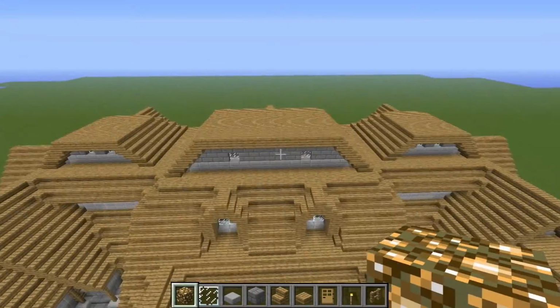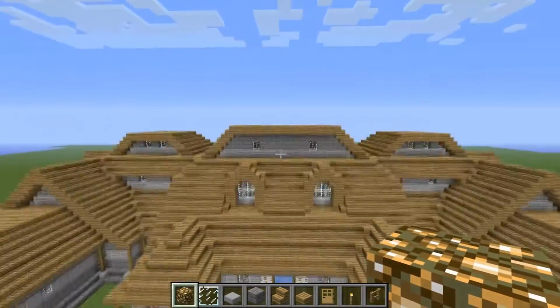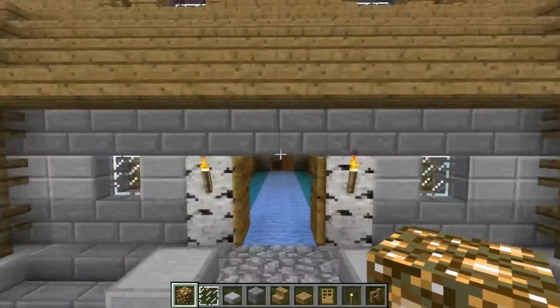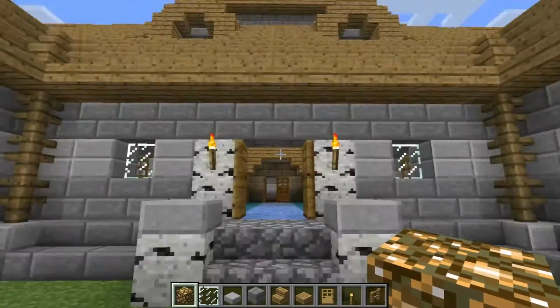This is episode 2, and sorry for the lag. But today in this episode I'm going to be making the master bedroom, which is going to be on the first floor, and it's going to be on the hallway that is attached to this entrance hall that I made in the previous episode.